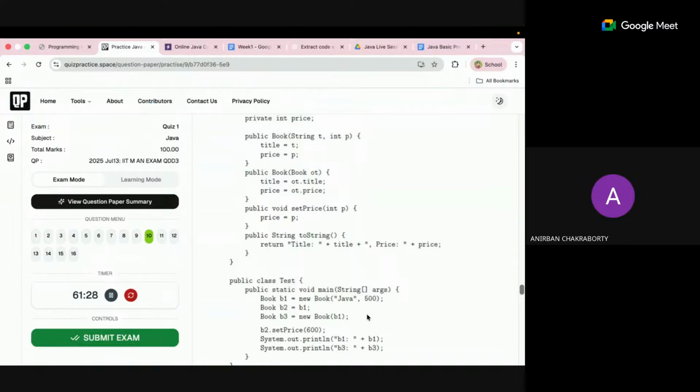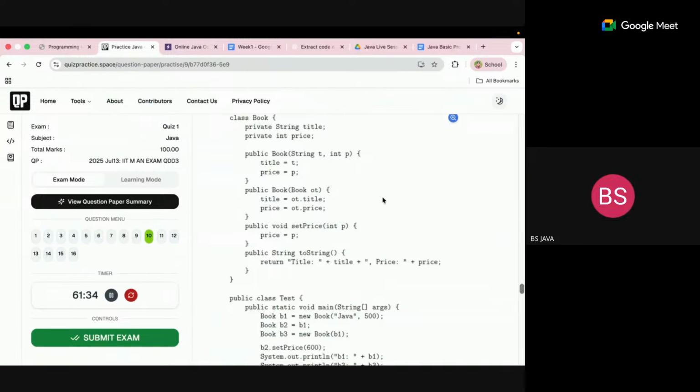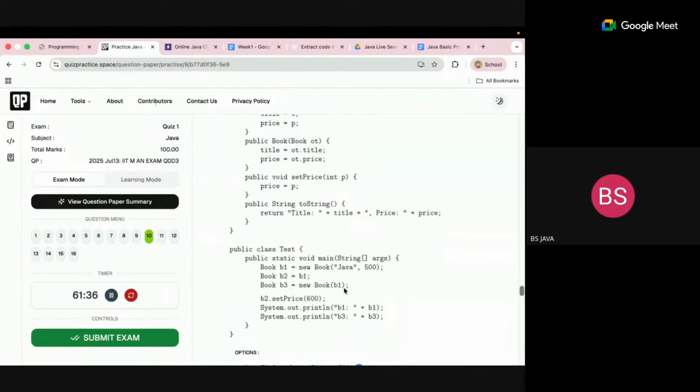Okay, ma'am. I think I got this. Yeah. So if you're finding any difficulty in this, you just use Python Tutor, okay? You'll see how the objects are created and how values are assigned. This is a normal assignment, b2 equal to b1. Both are pointing to the same object. And here we have used the new keyword that itself is creating a new object, right? Only the thing is, it's a copy constructor, so the values we assign to the instance variables are from the object that we give to the constructor. That's it. Basically, you're creating a copy of an object.